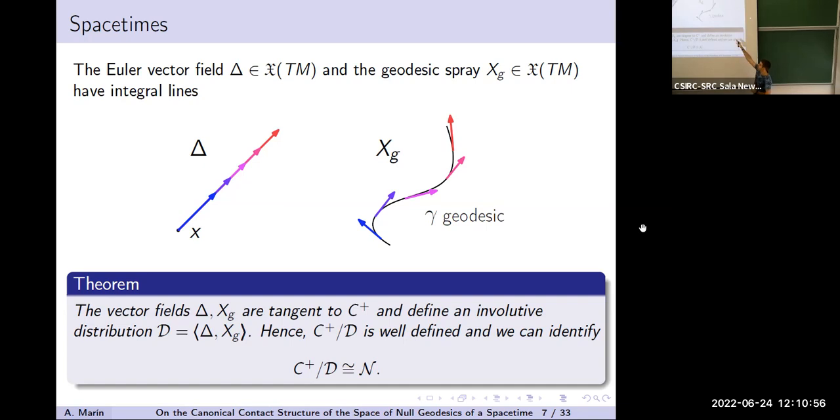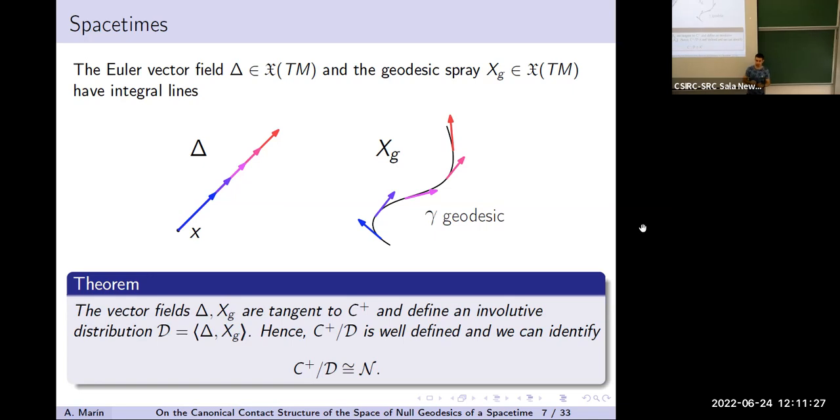And then when I quotient out by the geodesic spray, what I'm going to do is identify directions in different cones for which there's a geodesic going through both of them. So hopefully that will make you agree with me. This space of leaves is exactly, as I said, the space of null geodesics. So this is going to give me a topology on that space. If I'm lucky enough, meaning if my spacetime is nice enough, this topology is going to be Hausdorff. And again, if I'm lucky enough, this is going to be a smooth manifold.